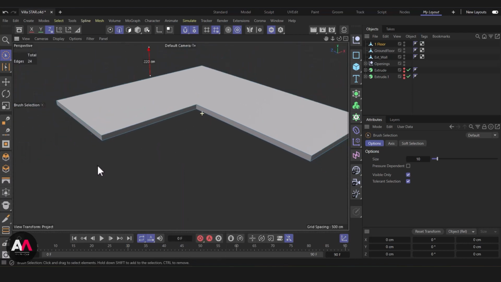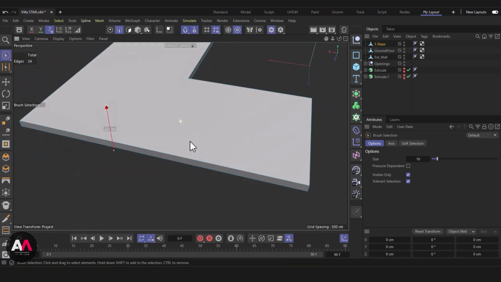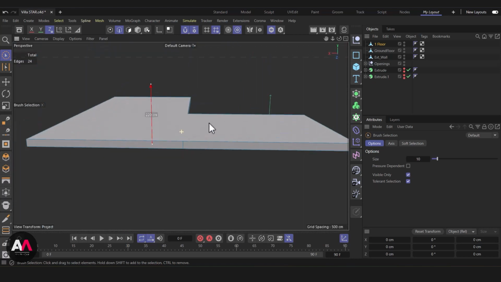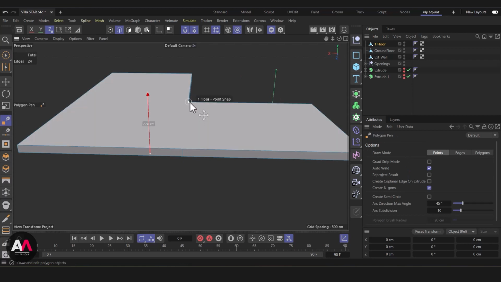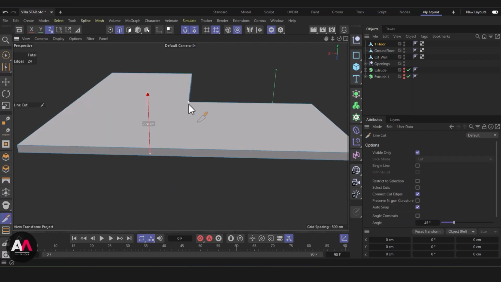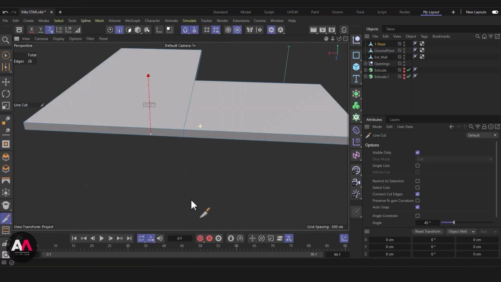These two. Okay. Now it is better, but now we need some more connected edges. We have to use the knife tool or polygon pen to connect these edges that are not connected. So with the knife tool, I connect these two and the bottom part as well.